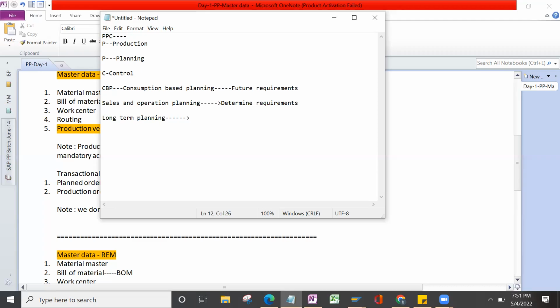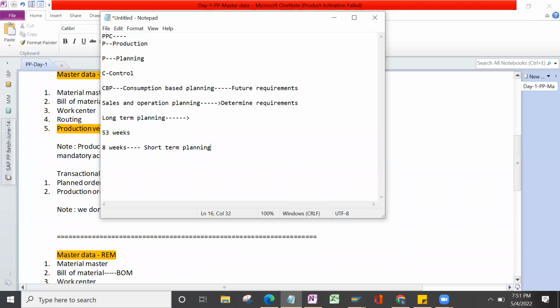Means in a year, how many weeks we have, sir? In a year, we have 53 weeks, correct? Suppose you are planning for 8 weeks, in SAP terminology it is called short-term planning, sir.